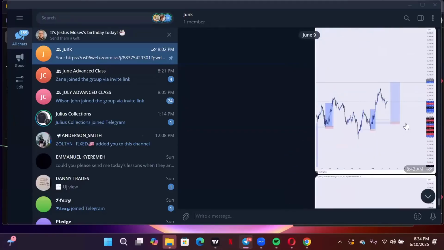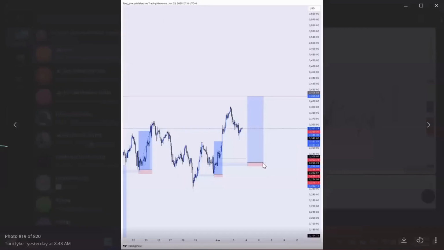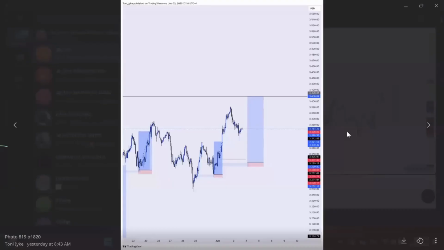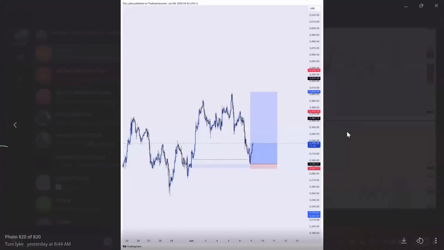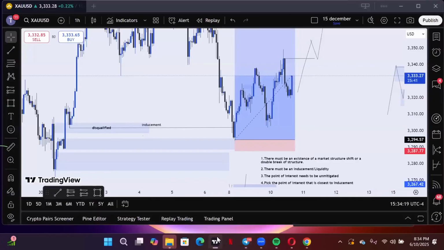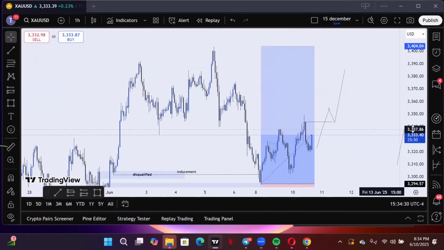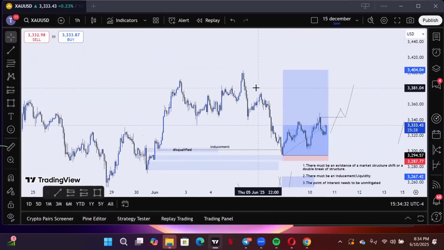This was the setup. Simple thing: price, structure shift, inducement, and a point of interest that follows all those four rules correctly. This was the before, when market hits the POI. And this is the trade currently running in profit now. There was no drawdown, not a single one, it just hit the POI and started reversing up immediately. So that is how I was able to catch this buy that gold is currently on for this week.